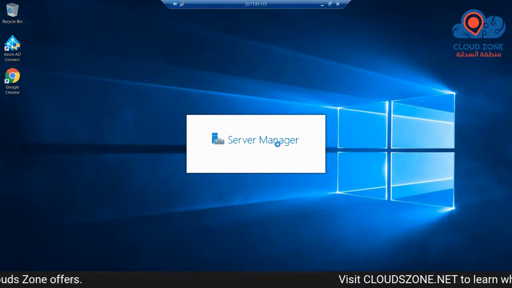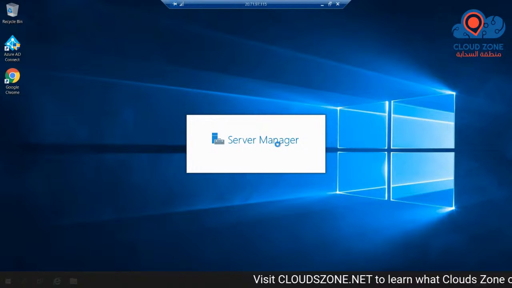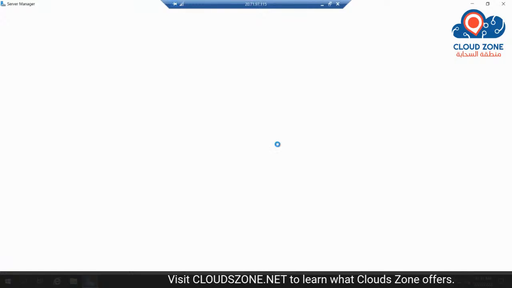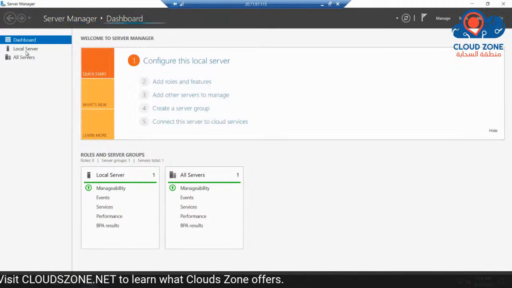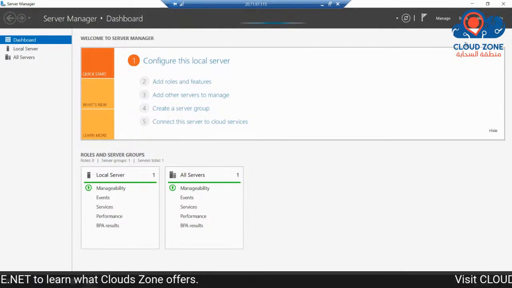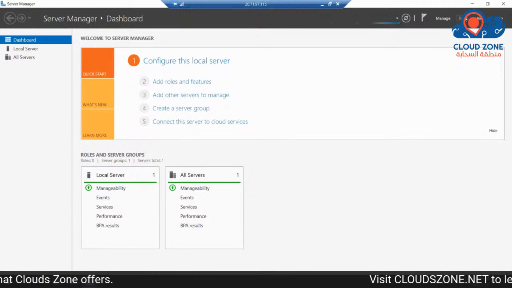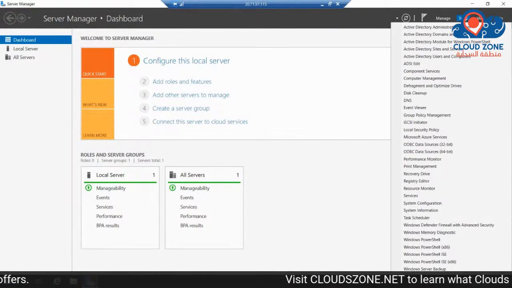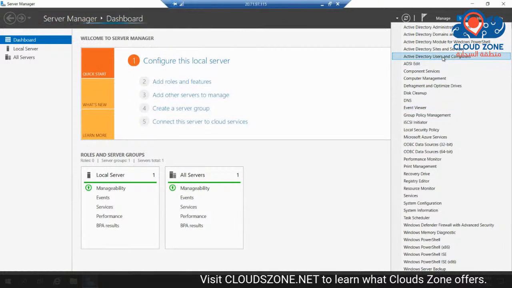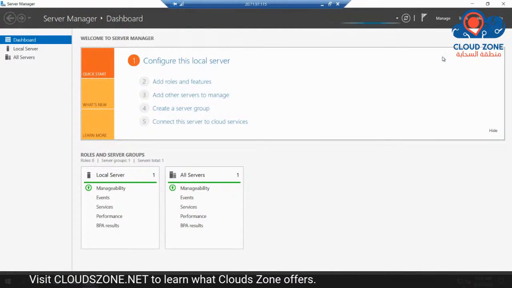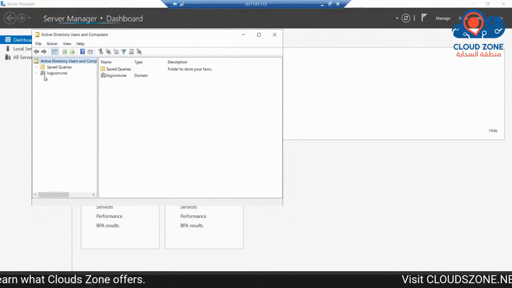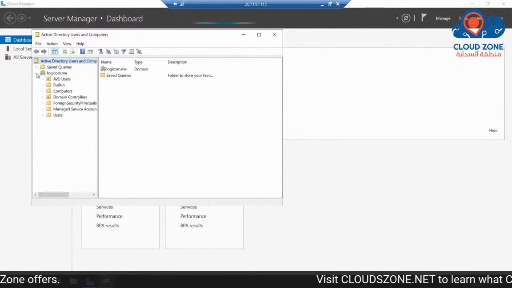and then we will move ahead to connecting to one of the virtual machines. Notice that this is a Windows server that is running on this virtual machine. If I go to users, this is my domain, logicom.me.